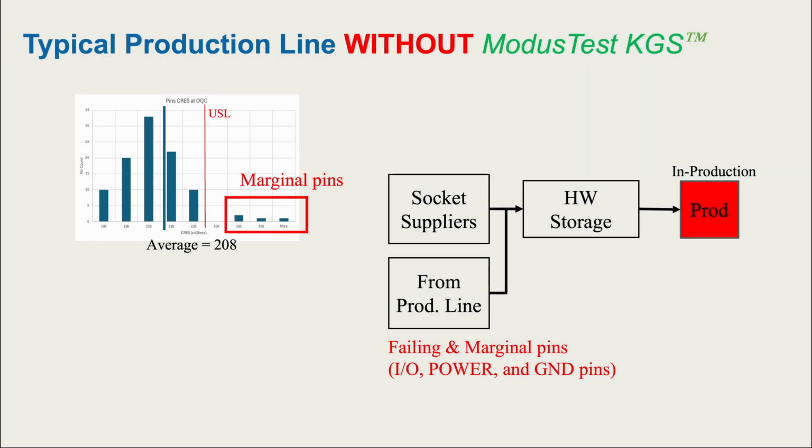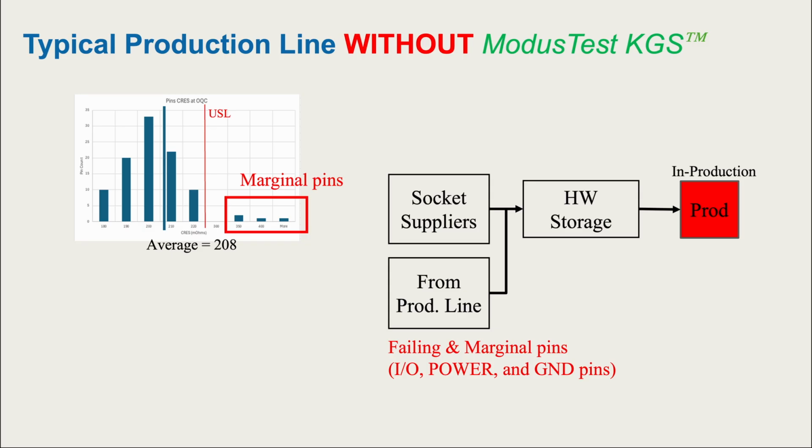Let me first explain how typical socket maintenance is performed in factories and the challenges caused by undetected marginal C-res pins through current inspection methods. The hardware shop receives new sockets from suppliers and used ones from the production floor, assuming all pins in the sockets are still in good condition because they are either brand new or have not had major yield issues during testing. Unfortunately, that is not always the case, mainly due to the averaging effect of the daisy chain test at your socket suppliers. Some marginal C-res pins escape their outgoing quality test.